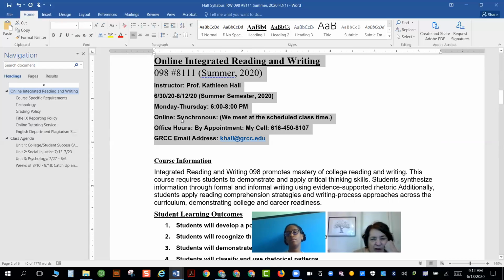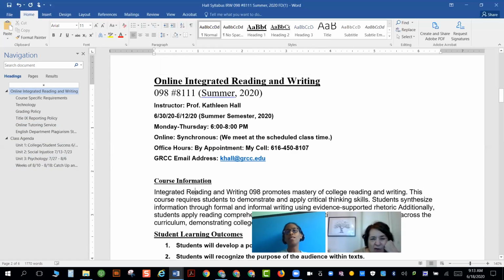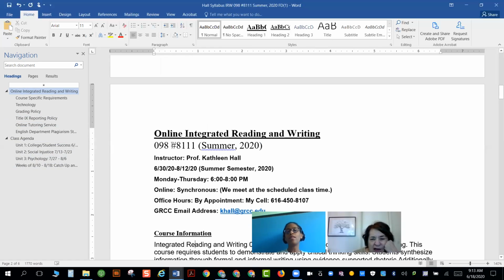All right, but I'm talking about this line right here. Shouldn't that be at the top here next to online integrated reading and writing? That's your personal preference. It doesn't have to be. The reason I separated it is because this would make this header incredibly long, but this is the course, and there are other courses, but this just happens to be the section number and the date.